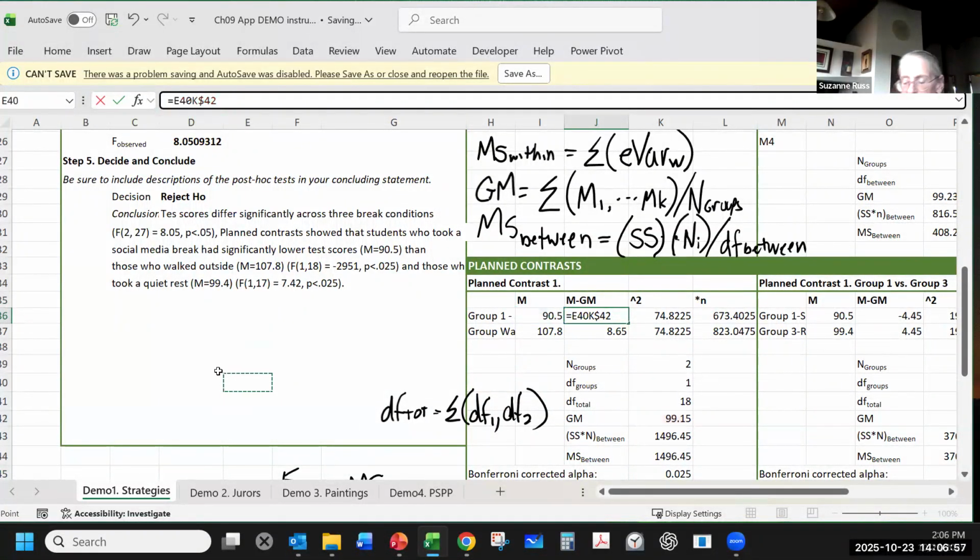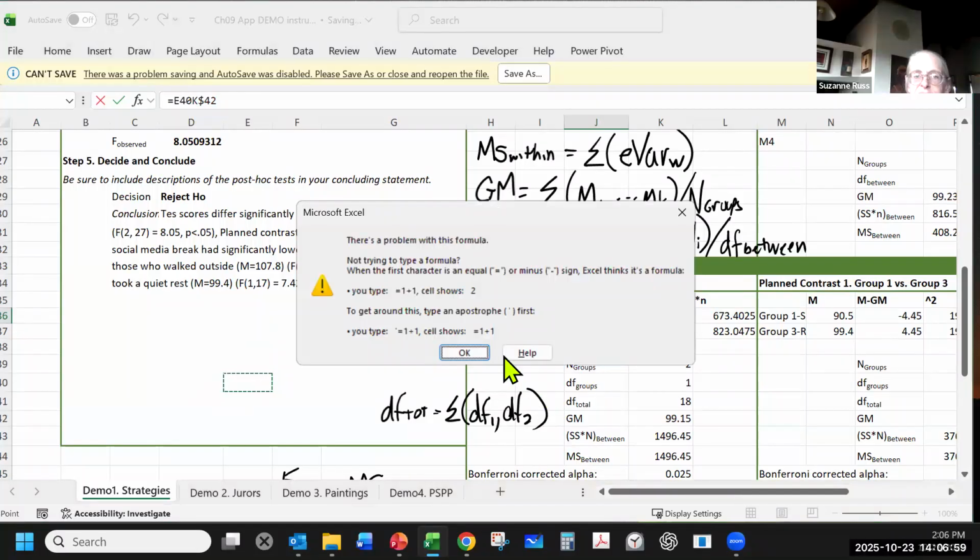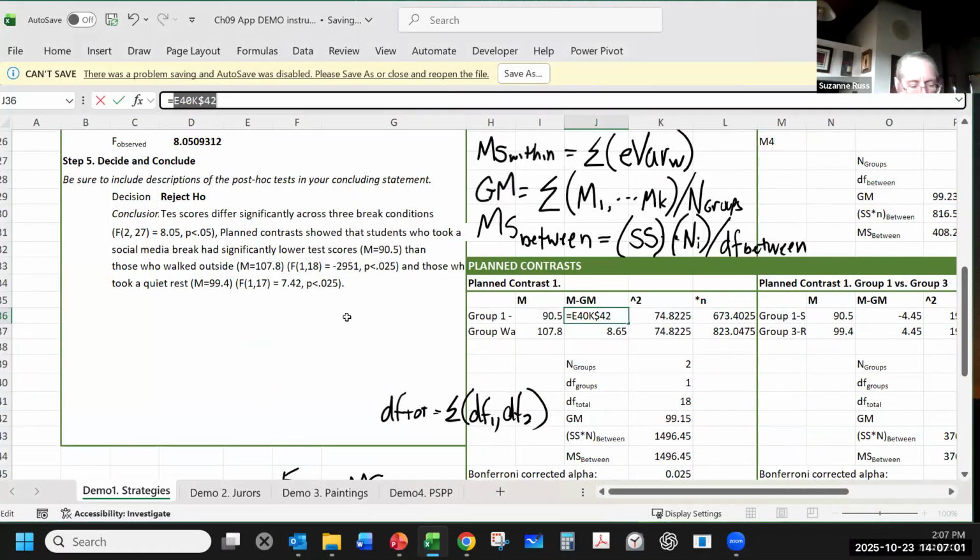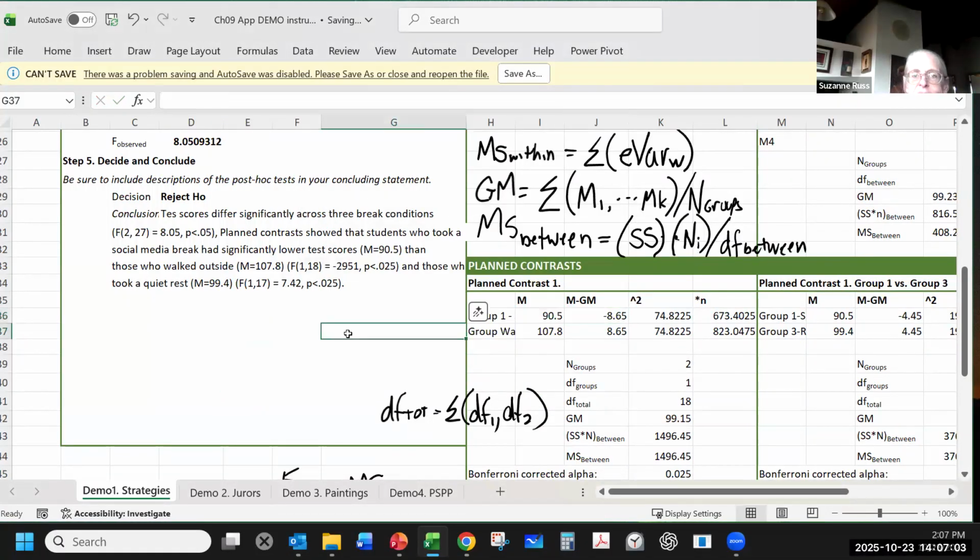Actually, let me see why I said that negative. It's correct, but let me see if I can explain it. Let me say it this way. If I had stated it the opposite, if I had said those who walked outside had higher test scores, and no, I can't explain it.